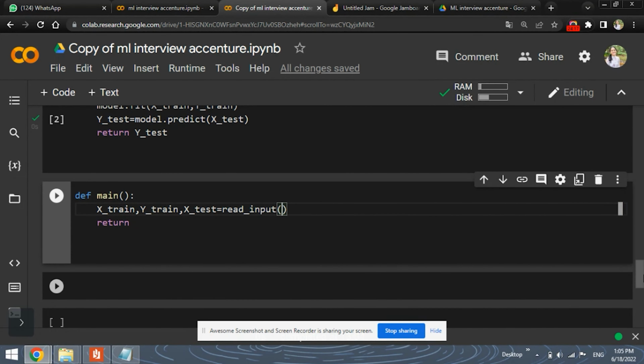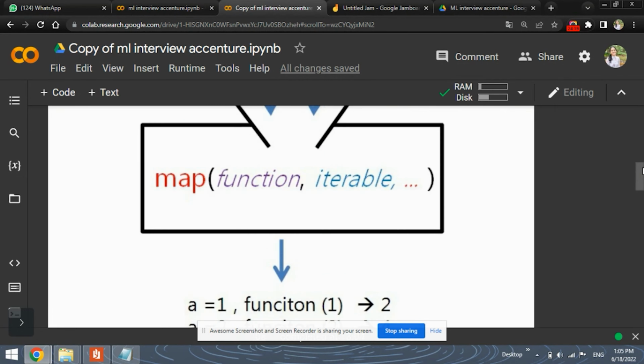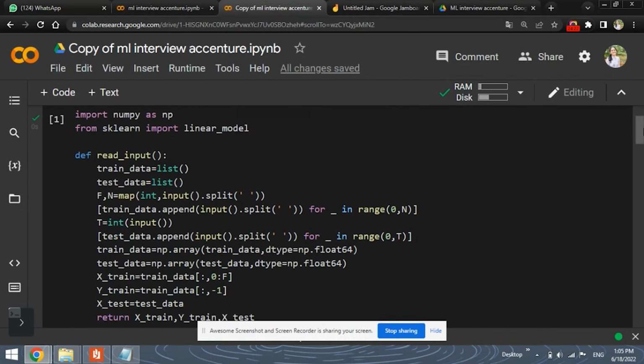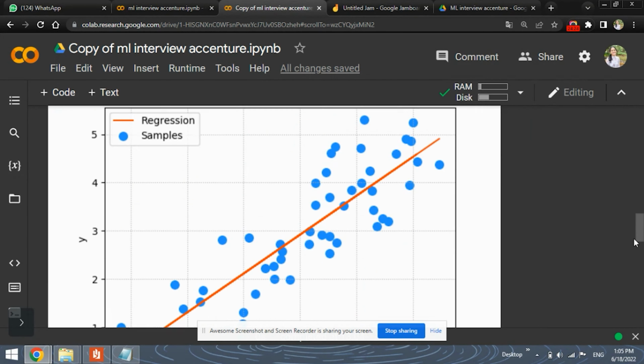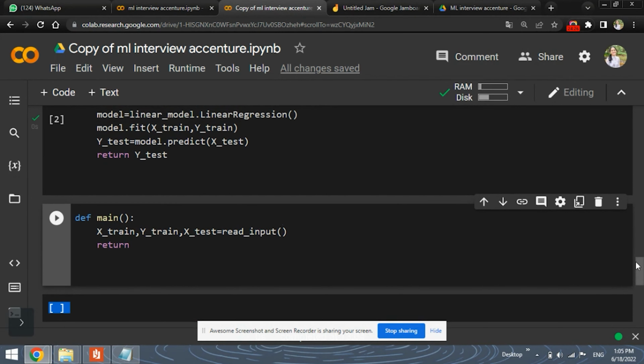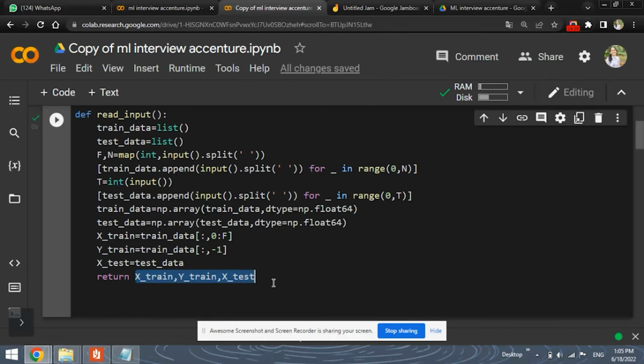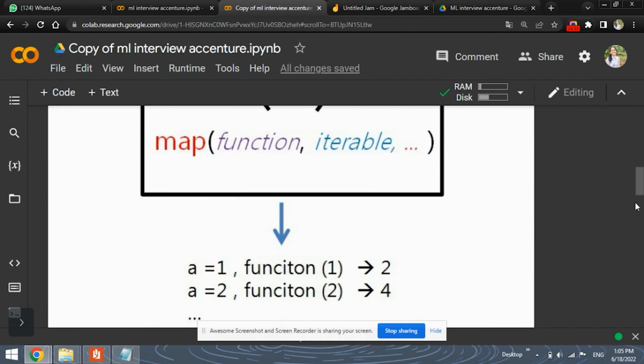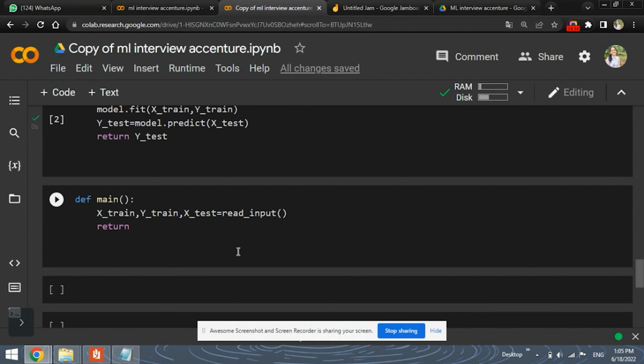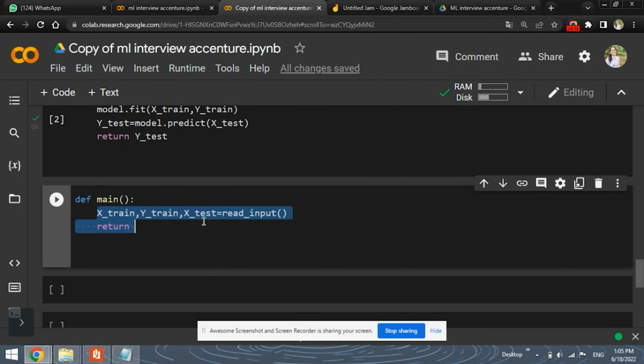The read input function, if you remember, is the first function that we created, which accepts the input from the user. Whatever value it returns, see, it is returning X train, Y train, and X test, so it will be stored in these three variables once you apply this read input function. Okay, the read input function is applied.